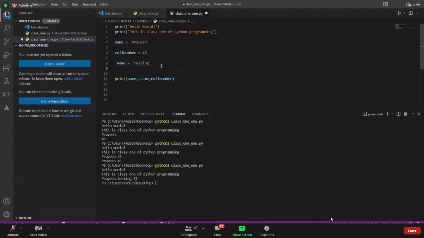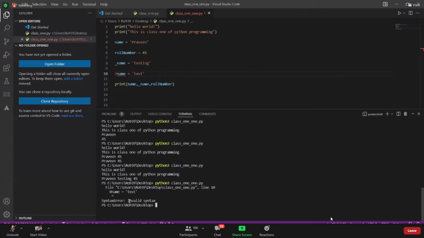And you cannot create a variable which starts with numbers 0, 1, 2, 3, 4, 5, 6. You cannot create like that. Maybe if you are trying to create, say, 0name, right now you are already seeing a red mark because my IDE will directly find the issues before running it. So usually you'll get an error, which is a syntax error.